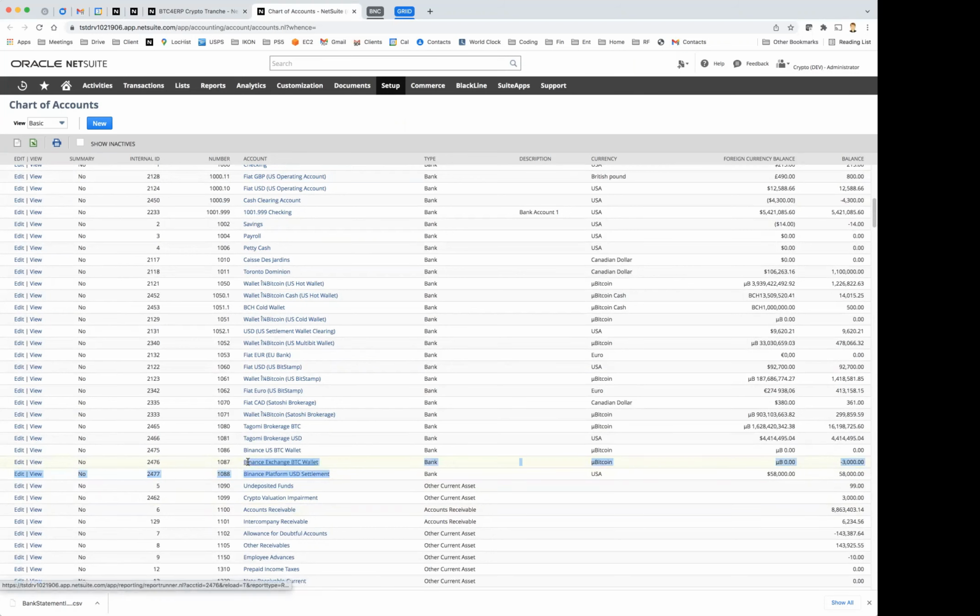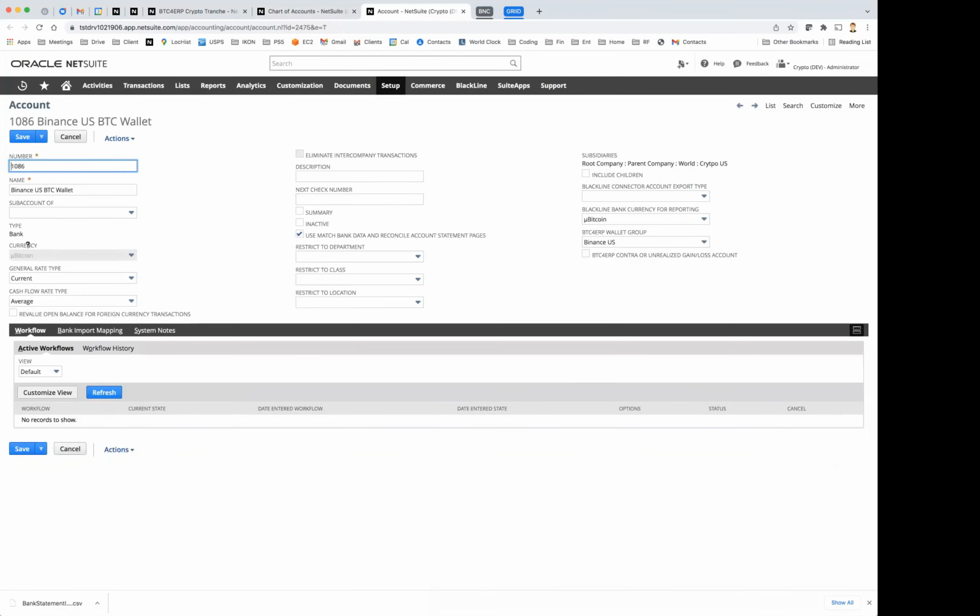If I were to get a brokerage statement from Binance, right, I'd see some value here and I would see some value here. So the key with this is just seeing that in our world, right, a wallet is just like a bank account, and we set it up like a bank account. So let's go into it. Right, so it's a bank account. We've defined the currency as Bitcoin, and one of the restrictions in NetSuite is a bank account can only live in one subsidiary, and so we can see that we put this into the U.S. subsidiary. And this is really what then defines this as a wallet, right? It's its own account. It has a currency on it, and this is then declaring a GL account that we can post to.